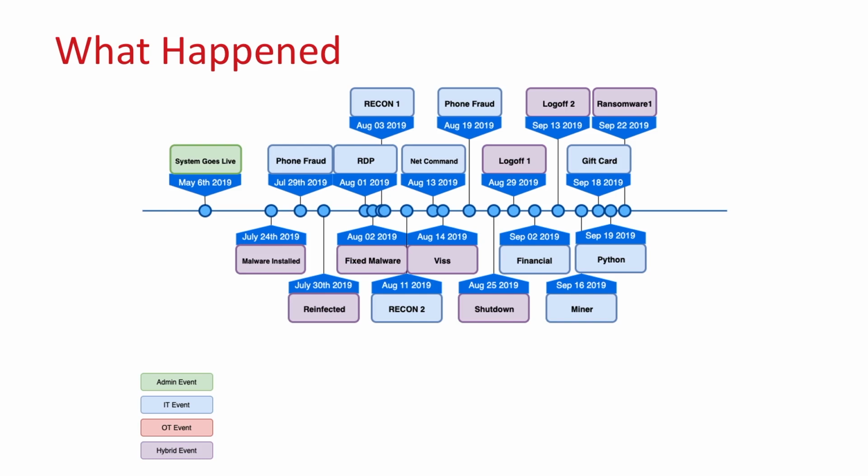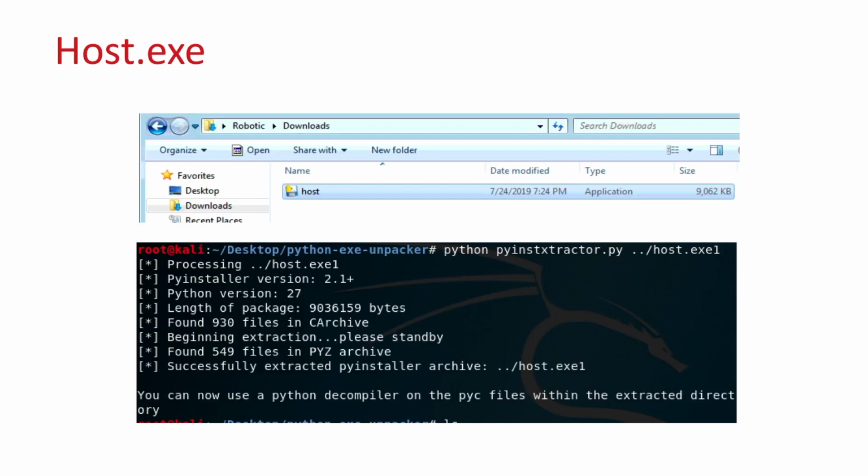So our first attack that we saw was a malware installation. Somebody came onto our system and dropped this host.exe, which is a version of Ares C2, which is available on GitHub. We were excited, somebody finally attacked us, but looking through the file, it ended up just being a Monero miner. So kind of lame.